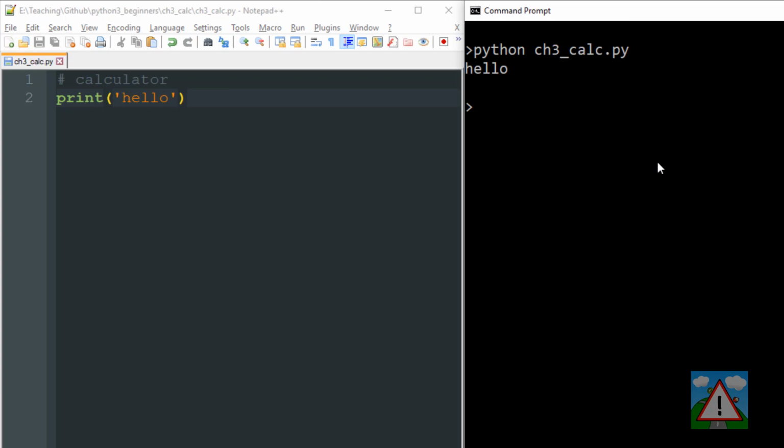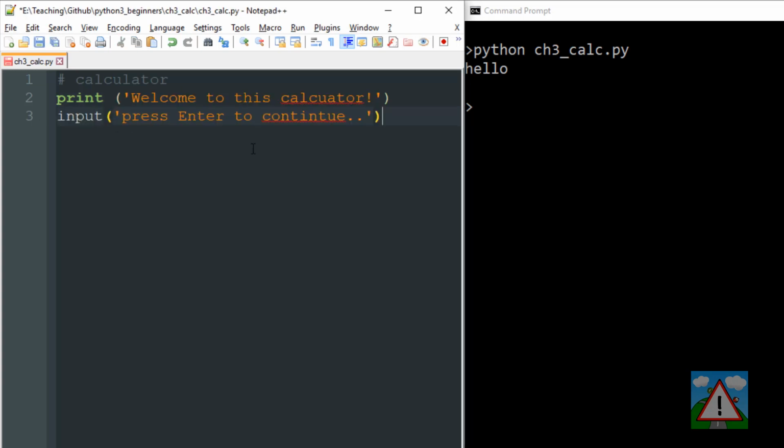So why is it ignoring line number 1? Well, line number 1 is what's known as a comment, with the hash character here. I'm saying please ignore everything that's written on this line, and this is good because it allows me to write little descriptions in my code of what I'm intending to do. So let's get on and write our calculator.